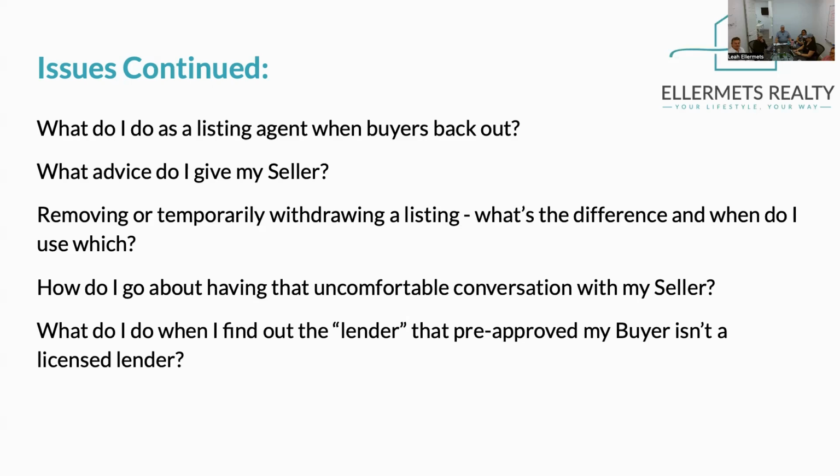Removing a listing versus temporarily withdrawing a listing. What's the difference? Which one do I use, and when? That's the big question here. So the thing is, what's the situation? Most of the things we face are, it depends. Are they going to be doing repairs on that property? Do they have contractors that are going to be in that property? That's the perfect time to use temporarily off the market.